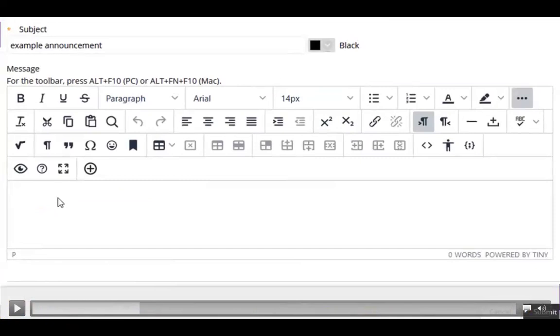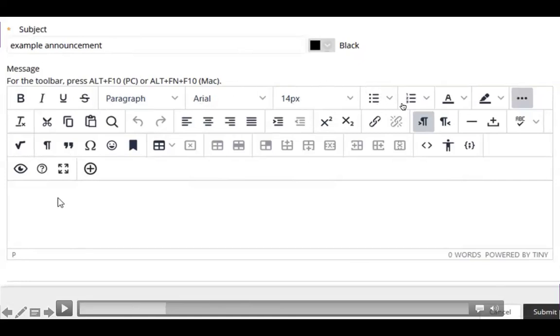So you can see the environment, that here is the subject. The second part is the body of the message, and it has all the tools that are most probably needed in creating content. So you can see the formatting tools are available here, you can do the paragraph settings, the font style and the size of the font.